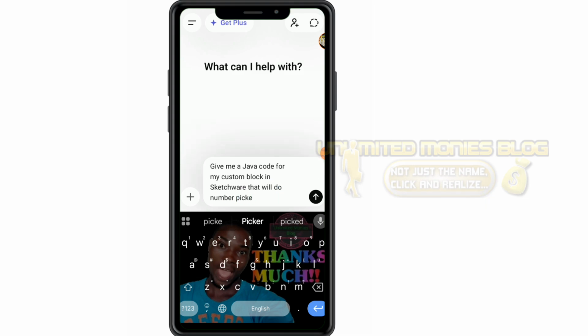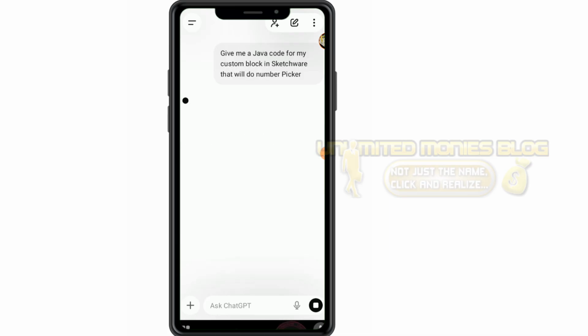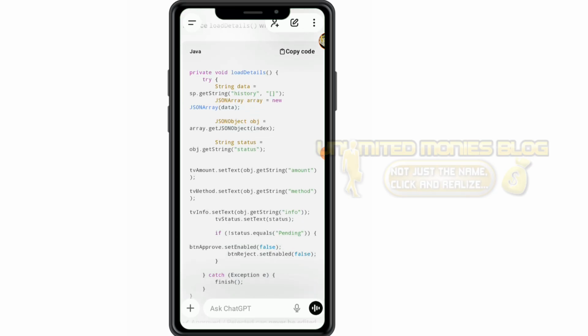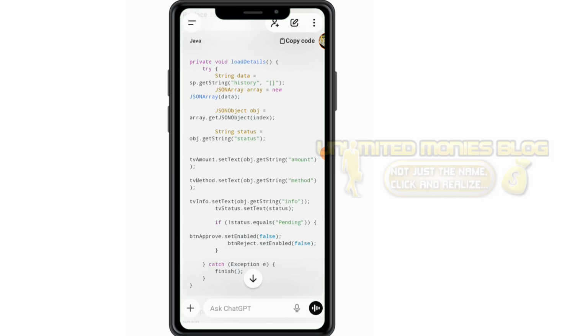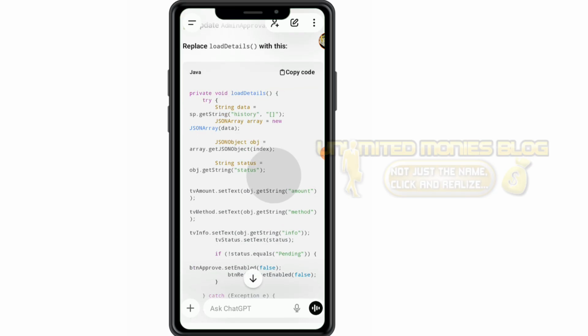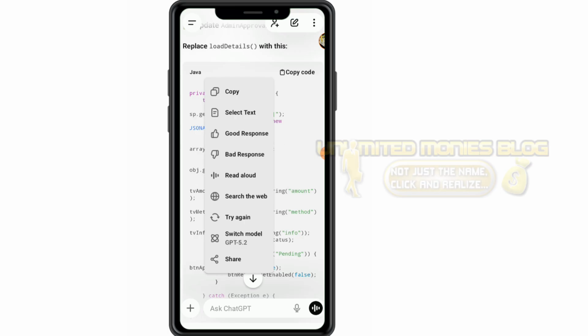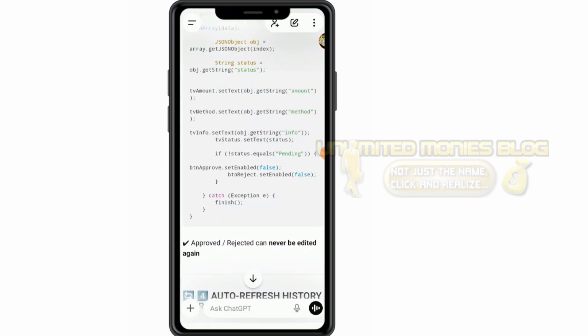Once you finish this prompt, you click send. Once you send the prompt, for example, we have the code. We want to make use of this code here. So let's copy this code and we make use of it.